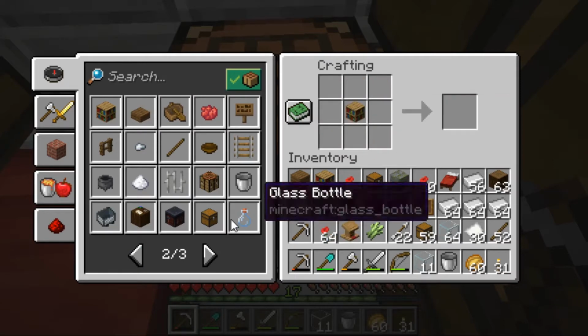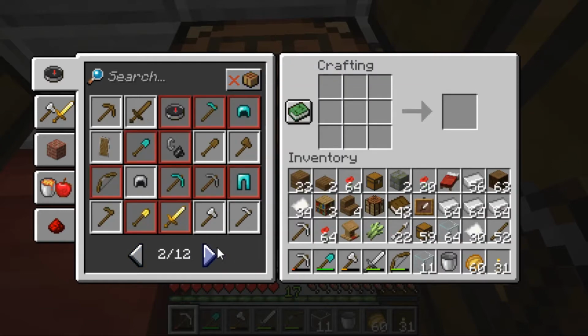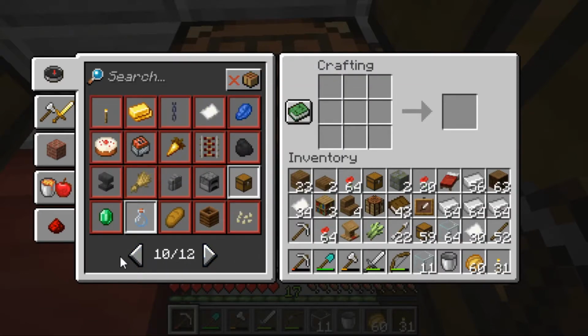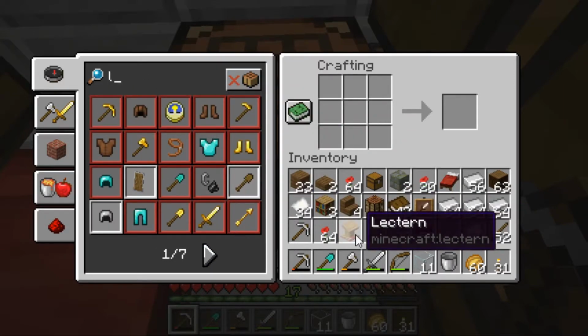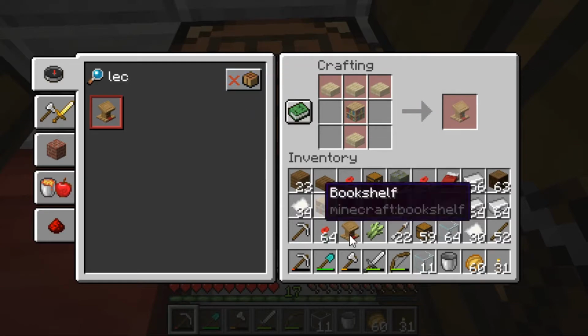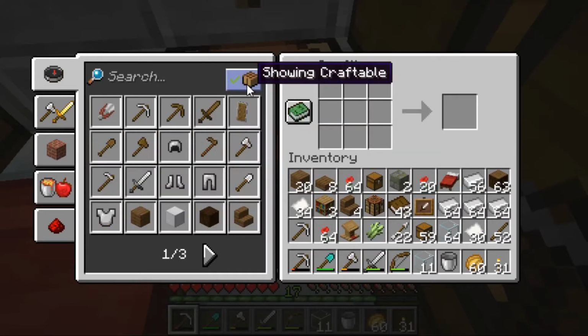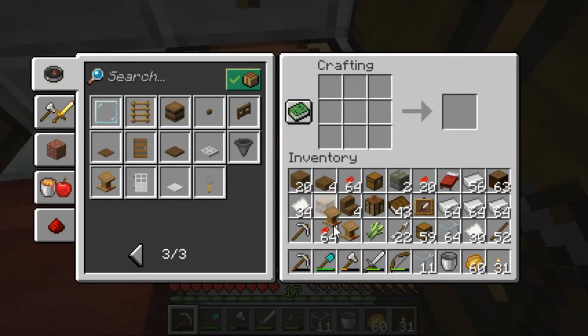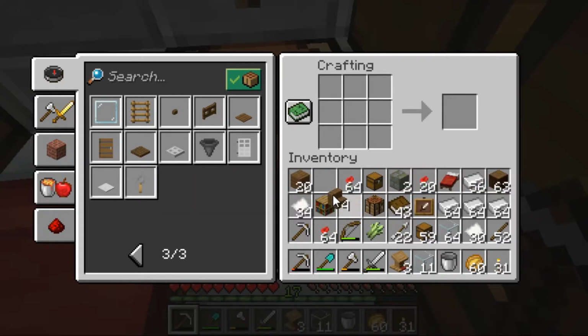Bookshelves are very simple to make. That's what it's called. It's called a lectern. I don't know why. Okay, so if I want to make more, I think that's good enough. Okay.